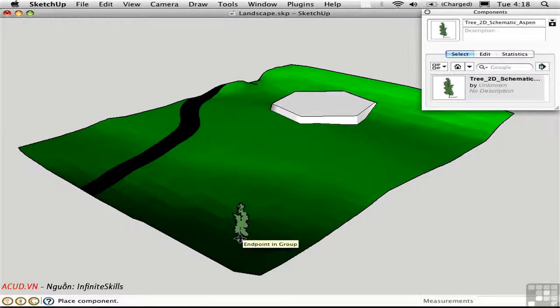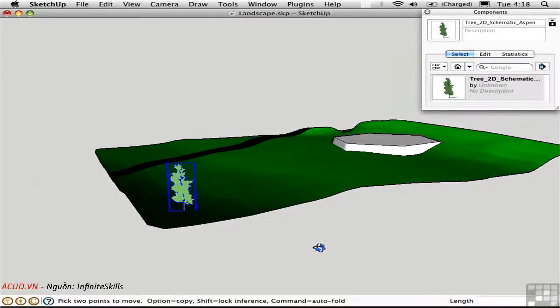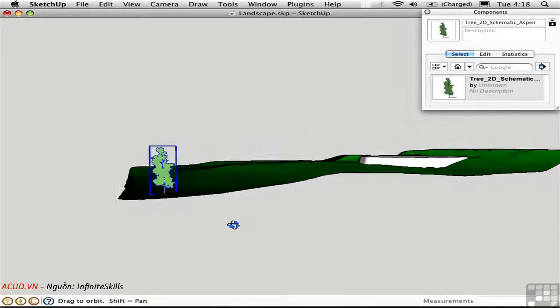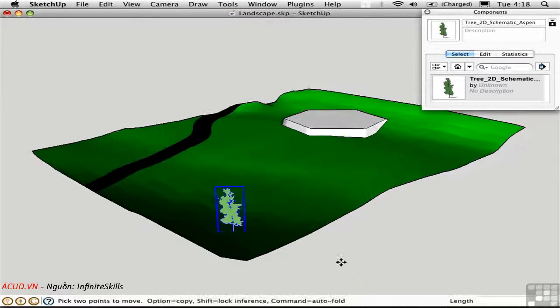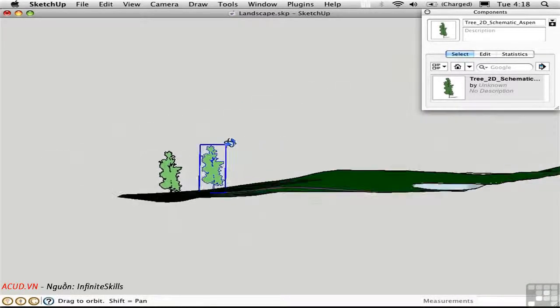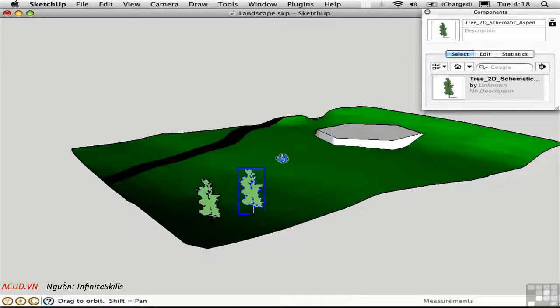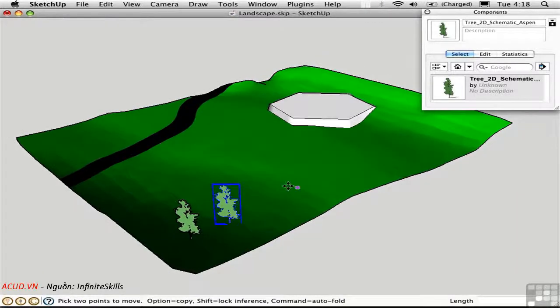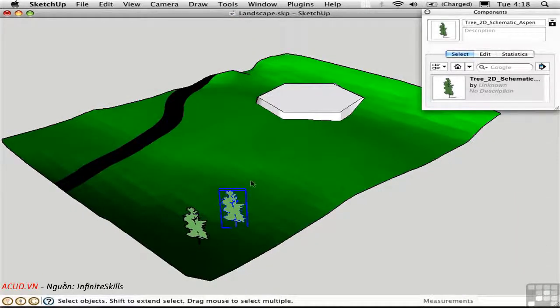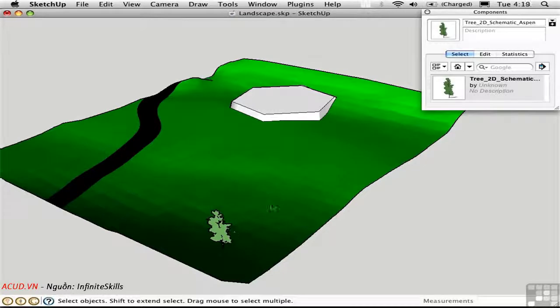If I click the component, it's attached to my cursor. If I click on the landscape, the component is inserted there so that the base of the component is right on the surface. So it's very tedious, but you can go in here and plant trees by clicking one tree at a time on the landscape surface. Fortunately, there are many more efficient ways to do this than by clicking every single tree or shrub that you want to plant. Let's say we want to have a regular array of trees and have a very orderly appearance.